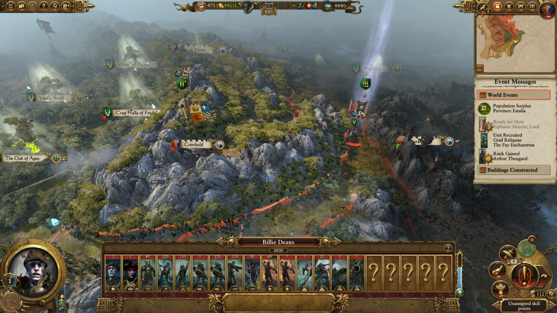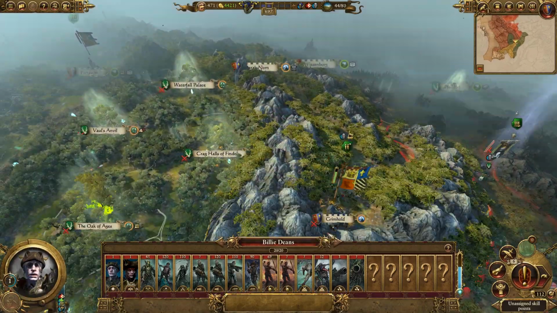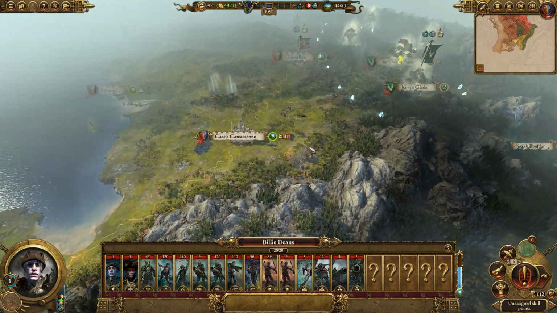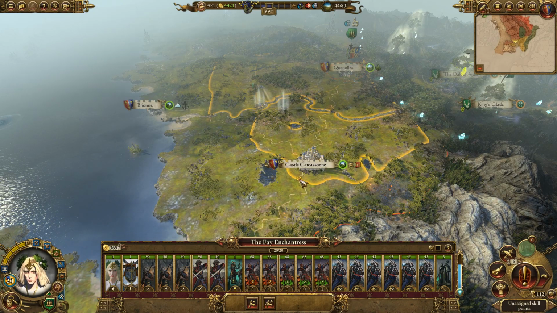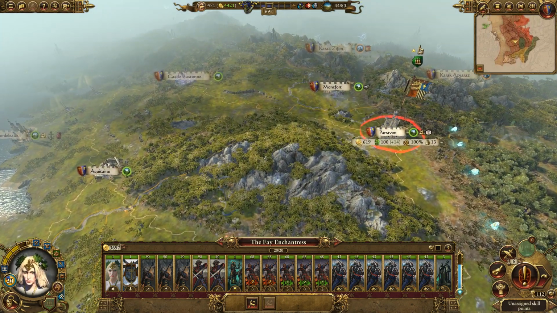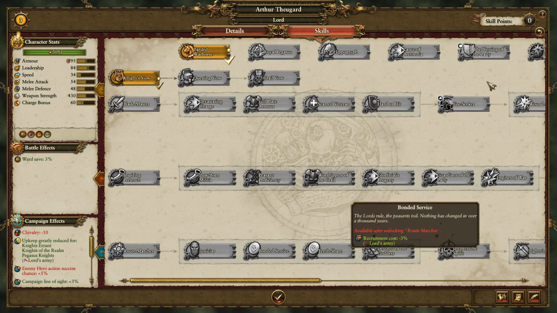Against the code. The Sea Father tasks me to destroy you. Enchantress. You can start heading down. My strength and wisdom are yours.